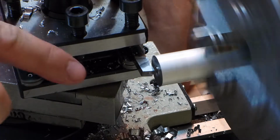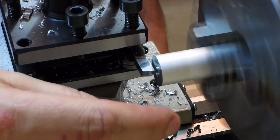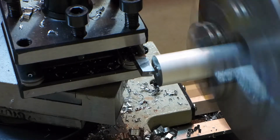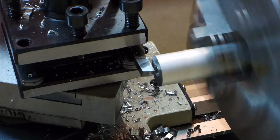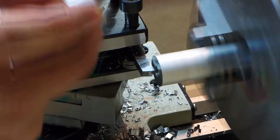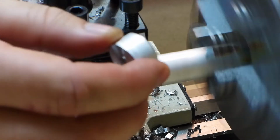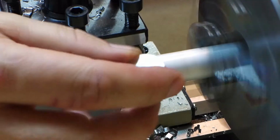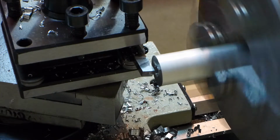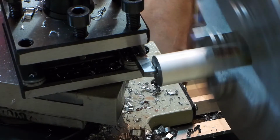So I decided I've got to face this off regardless, but then I'm going to go ahead and mount this guy in there, and actually face it off and face it to length, and then maybe countersink that as well. I'm going to finish one completely, just as a proof of my methods, and then I'll continue. So we'll face this guy.